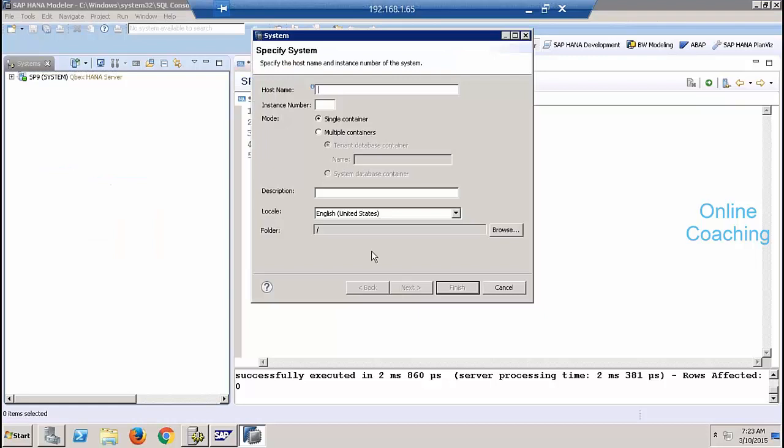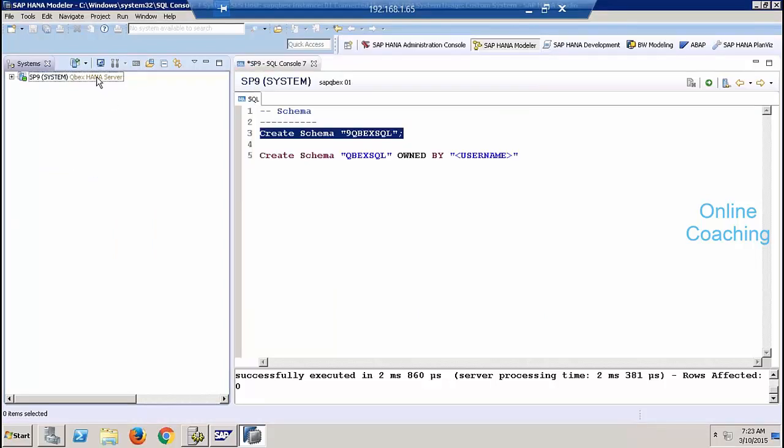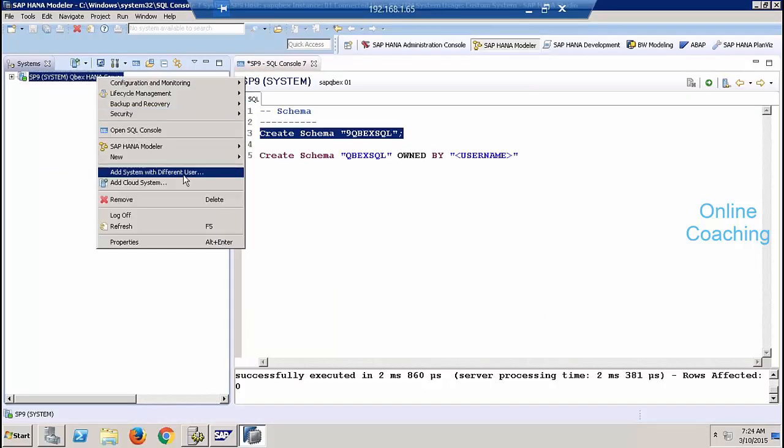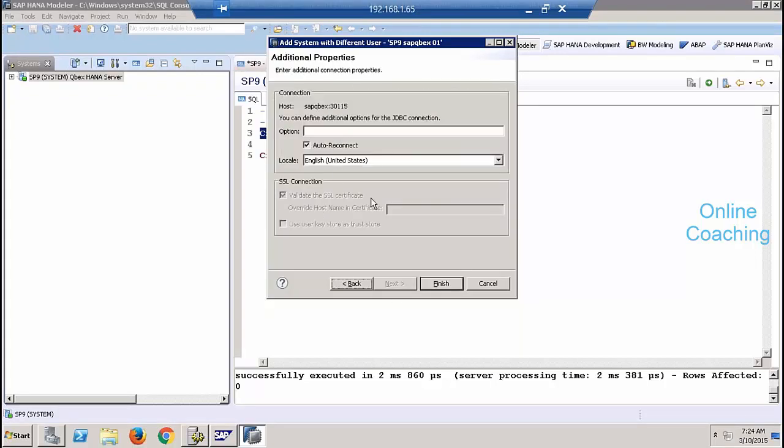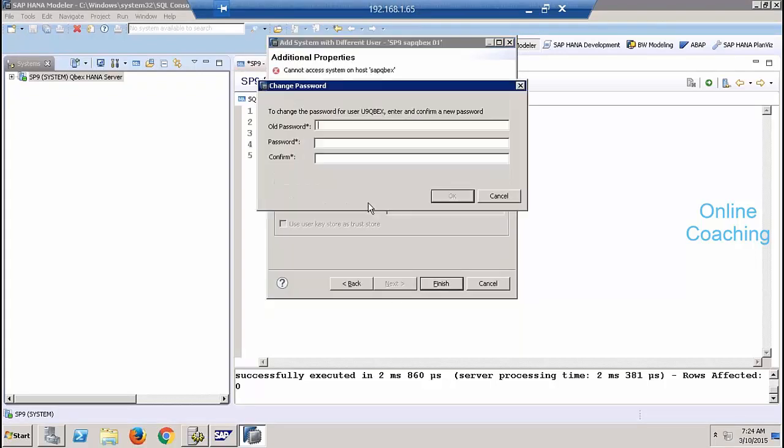Instead of doing all this, I can select the same system, right click and add the same system but with a different user. Now it asks me the username and password, which is U9 cubics. The first time you log in, it will ask you to change the password.